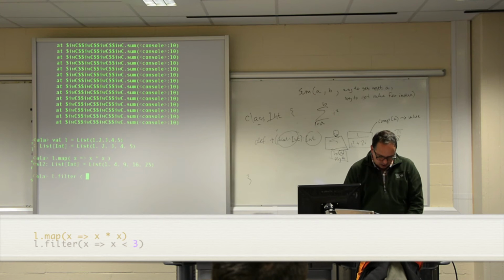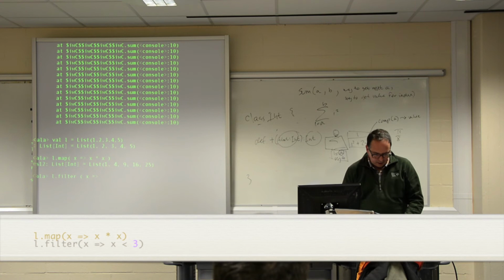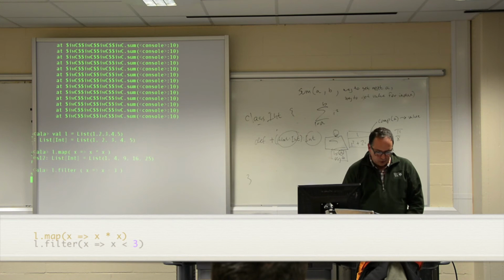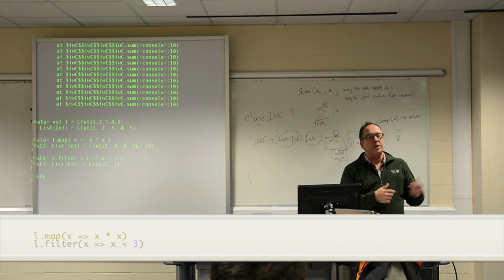We now use a predicate rather than a function, that is, we have to return some boolean. So I want to remove all the things that are less than 3, for example. So where x is less than 3, I want to filter on that. There, I get all the numbers in that list that are less than 3. So that's the basic idea. We can begin to pass functions into our collections rather than operating on the collections in each way.